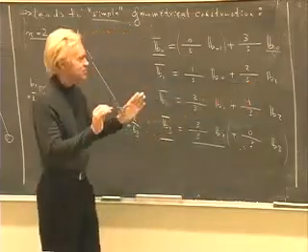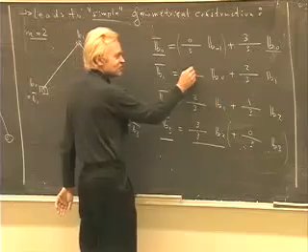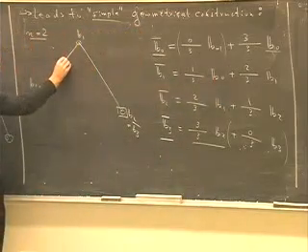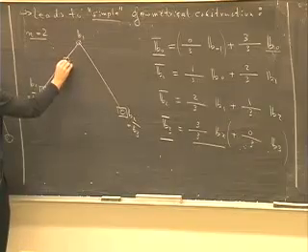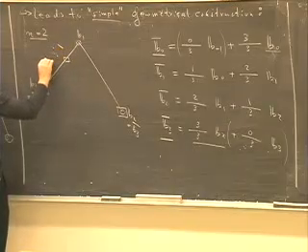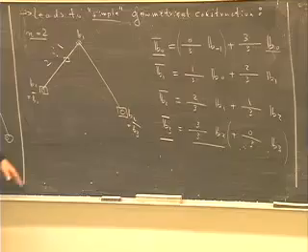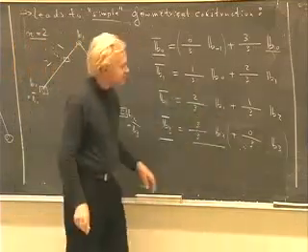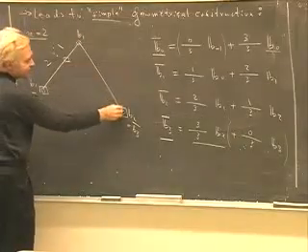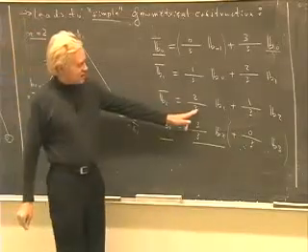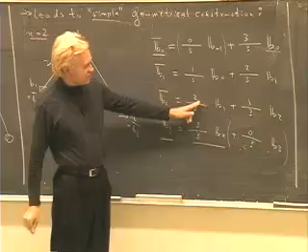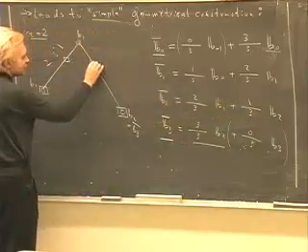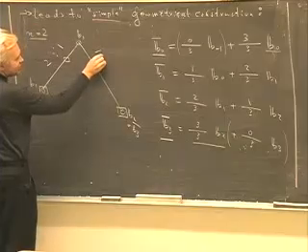Where do these weights, where are they reflected? Well, the ratio is 1 to 2. The line segment is split in a ratio 1 to 2. Then the next one is the same thing. B2 bar is a combination of B1 and B2, so it must lie on this line segment. And we split the line in a ratio 1 to 2 here.